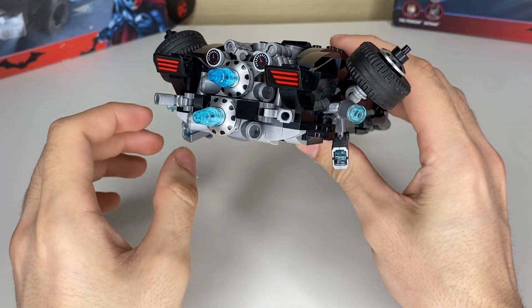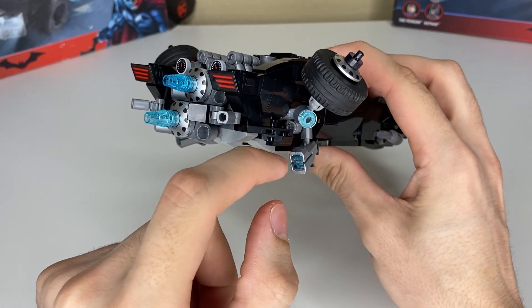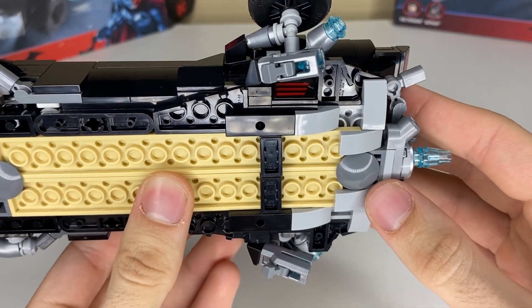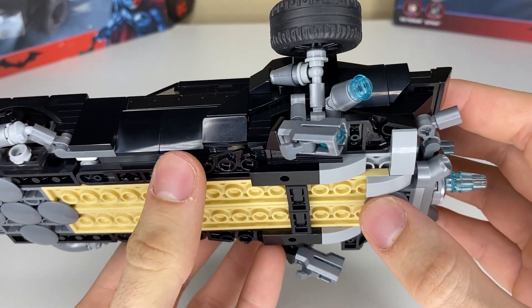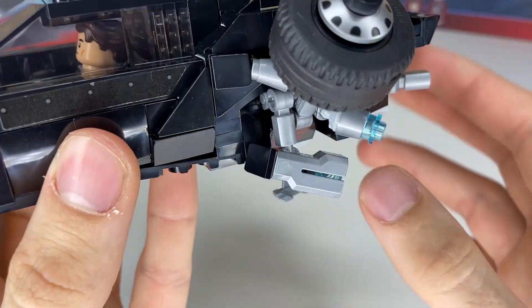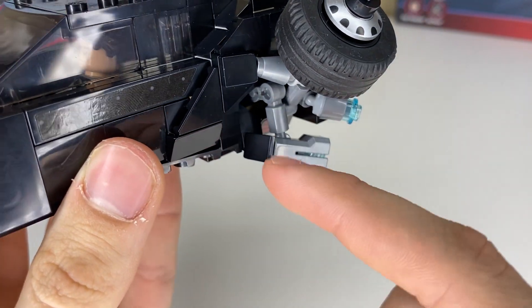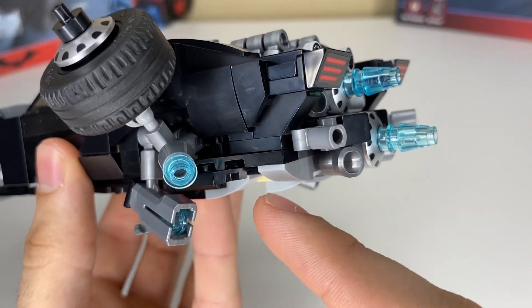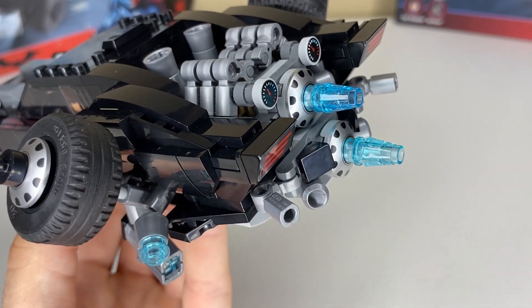I think I succeeded pretty well. I did have to use a lot of those detail pieces for the extra thrusters and filling out greebling up front as well. On the bottom I just have some extra slope pieces to help smooth it out on that bottom half so it looks a little cleaner, and inside the wheel well I have some extra sloping and curving bricks to help fill it out and make it look a little less empty, as well as these extra fins.